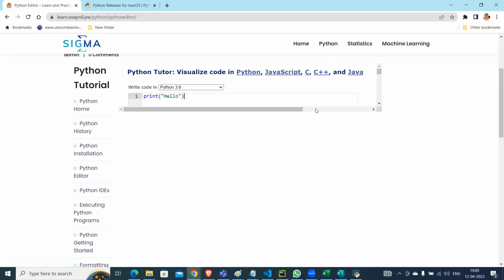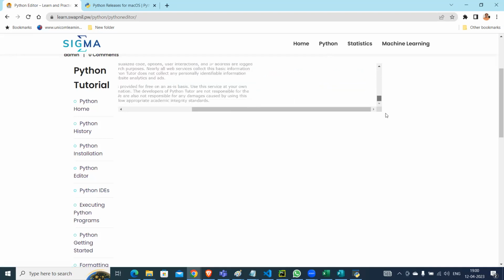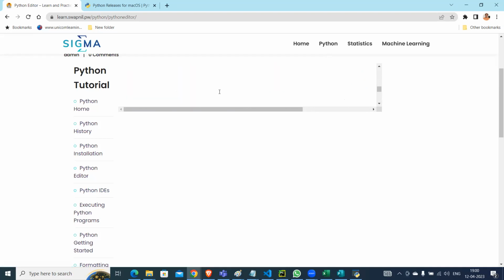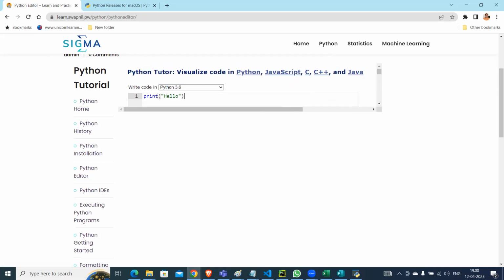And I think there's a run button here. But I would not recommend it. Where is the run button? Okay, ignore it for now.